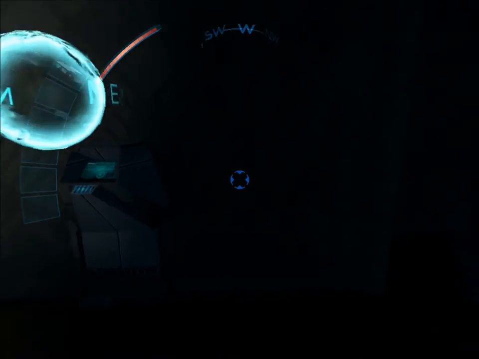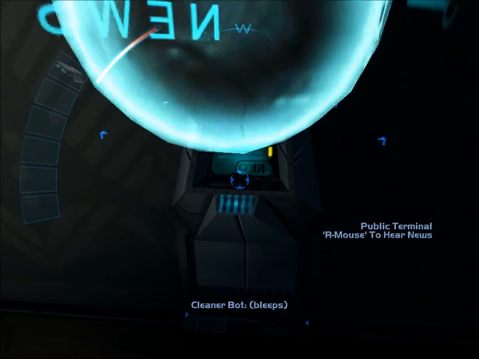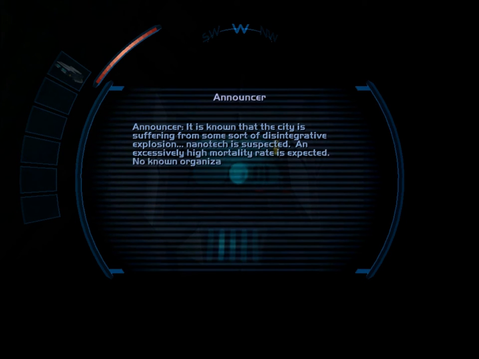All right, these news terminals. Well, they talk to you. Breaking news: the city of Chicago is under attack. We've only just received the first report. Tarsus will be operating as a closed campus. It is known that the city is suffering from some sort of disintegrative explosion. Nanotech is suspected. An excessively high mortality rate is expected. No known organization has yet taken responsibility for the attack.